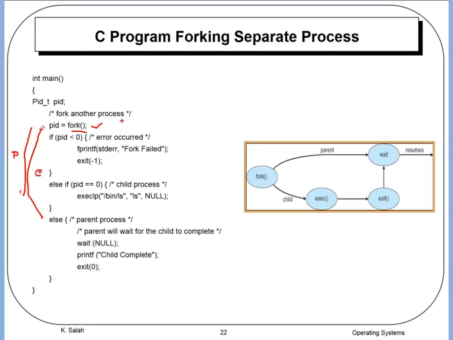But to have each one execute a different leg of code, if that ID, this is a process ID, returns a 0, then it's for the child process. Otherwise, it is for the parent process. So here we can put any code we want. This is only child code, and this is only the parent code that would execute. If this is the child process, then it would execute something like ls by exec. It's like a system call doing this, and then the parent process would wait for the child to finish executing, and then the system will exit normally.